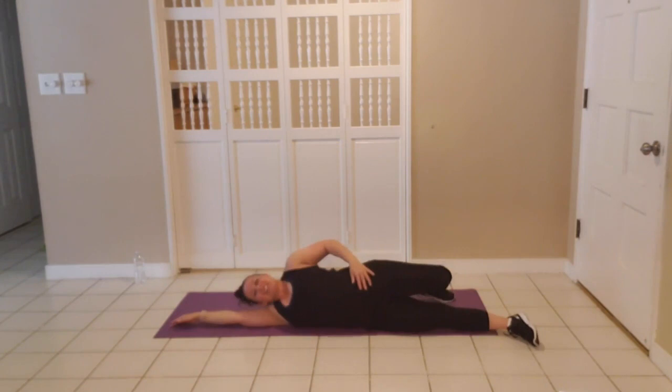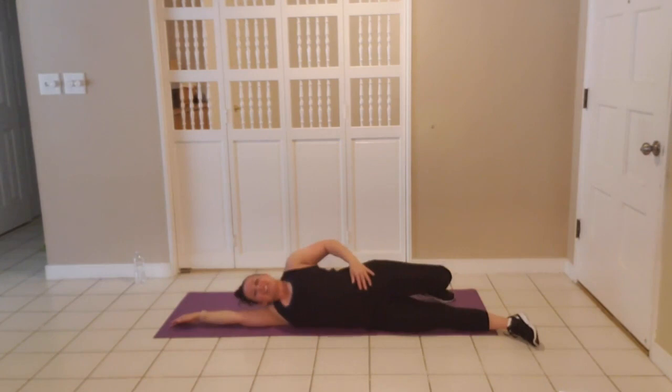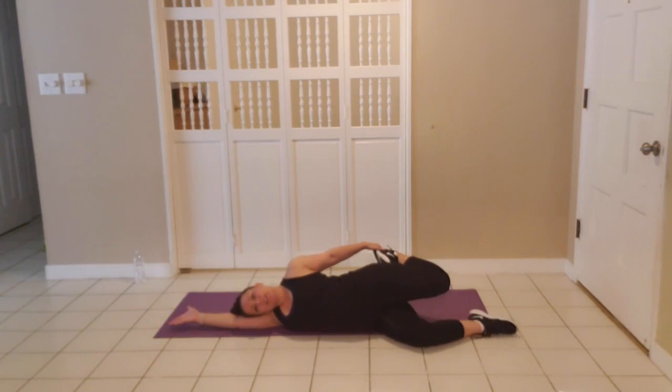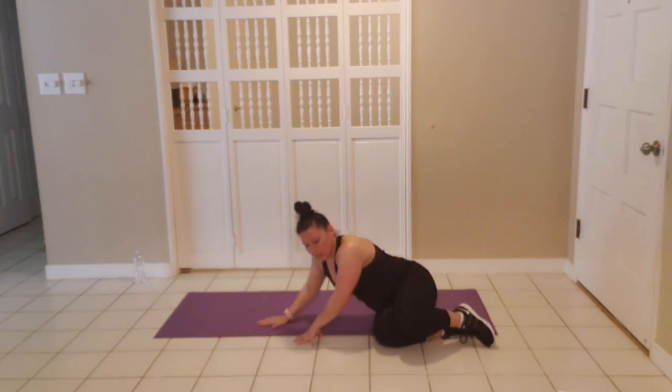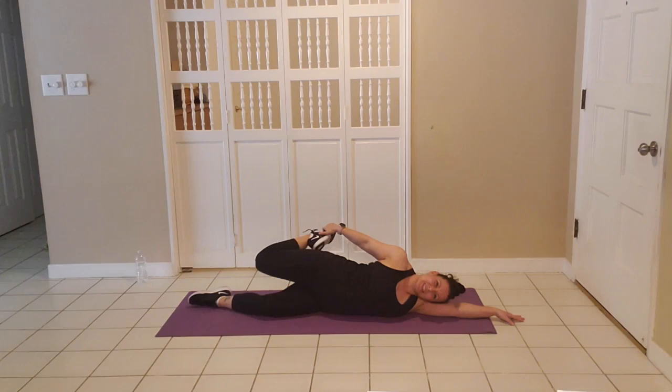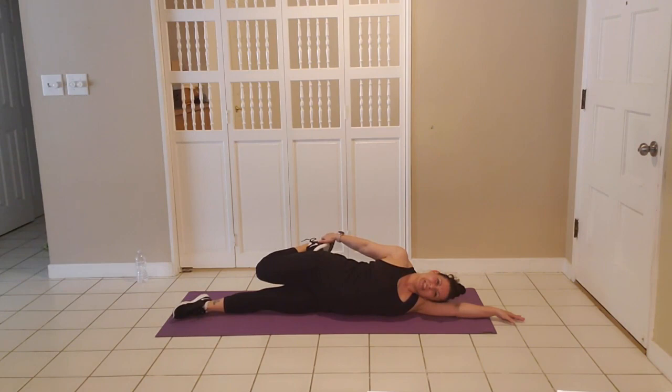Straighten out, roll to your side facing the knee. Take your top foot and pull it behind you — you can always use a towel here. You just want to get a nice stretch on the front of your thigh. Instead of standing, we're doing this on our side. If you need a little bit more assistance with balance, bend the bottom knee. You can also lift the head up or down depending on how you feel at the neck. Release, tuck those knees in — we're up to the other side. Use that leg if you need a little bit of balance. Keep your center strong while you're doing this stretch. Keep that top knee close to your bottom knee so you get a nice straight line down the hip to the knee for a good stretch at your quadriceps.